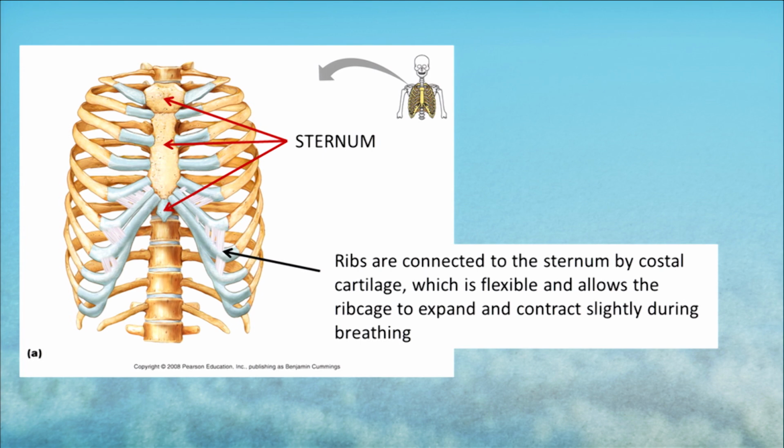So what I want you to do at home is to actually take a couple deep breaths and go ahead and put your hands on your rib cage when you do that. And you should notice that your rib cage expands and contracts, expands and contracts. It's a good breathing exercise. But that expansion and contraction is made possible by these costal cartilage connections, which allows some mobility in there. So we are allowed to expand and contract.